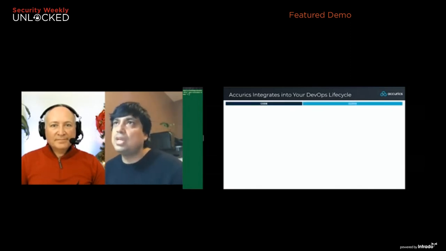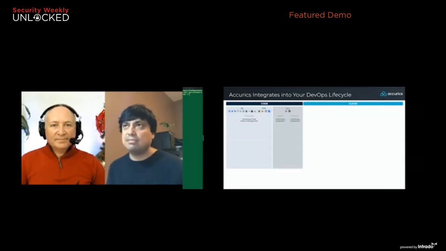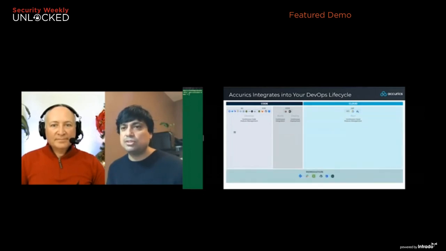So basically, we have a typical DevOps or cloud provisioning lifecycle here on this slide. On the left-hand side, you have the developer writing code using source code management tools to manage the code. In the middle, you have CI/CD pipeline, which is constantly pulling that code and provisioning the cloud. On the right-hand side, you have the finished product, which is cloud. And at the bottom, you have our platform. Now, we provide various different integration capabilities for different stages.